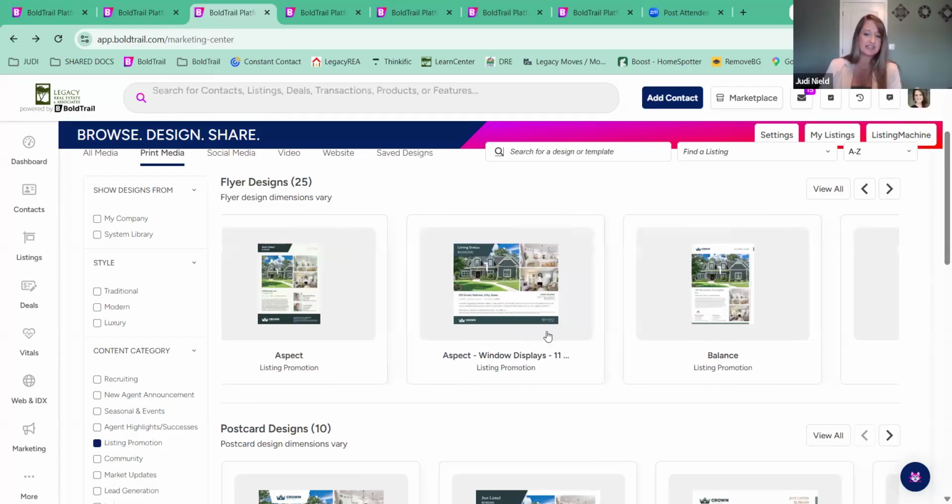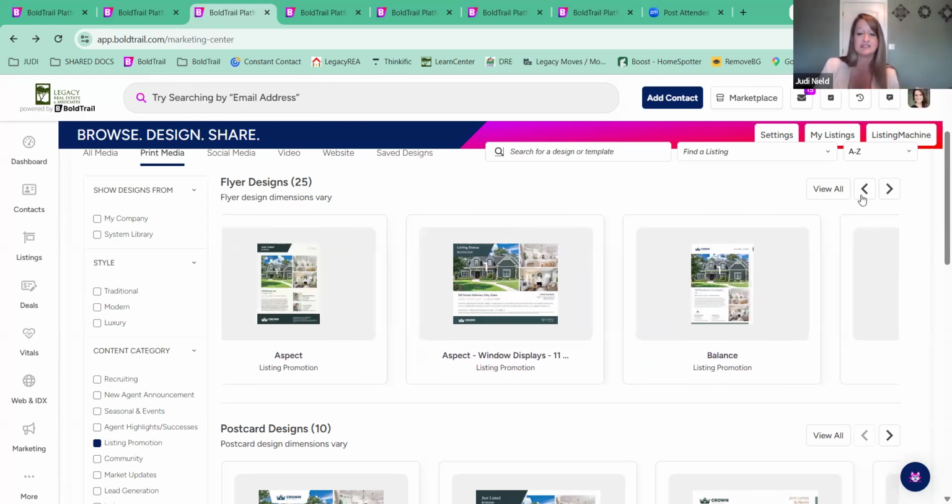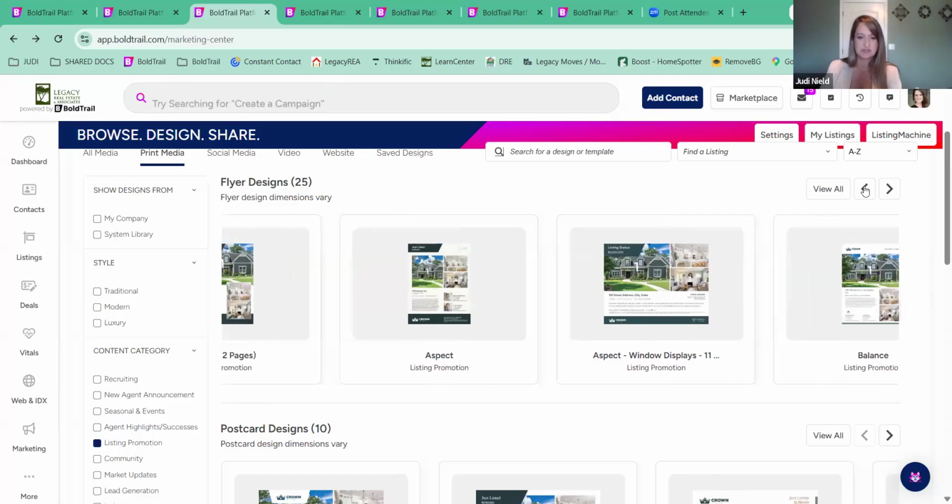And some are portrait, some landscape, so that the dimensions are flipped, 11 by 8.5. That means it's going to be a wider postcard, I'm sorry, a flyer. Most of them are going to be portrait. So you can look at the design template. Some have 3 photos, but the great thing about this tool is that all of the MLS is built into the system, so you can change it to have 1 photo, 3 photos, 5. Sometimes the templates offer different resources.